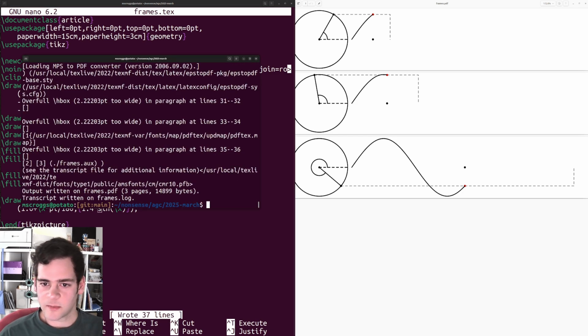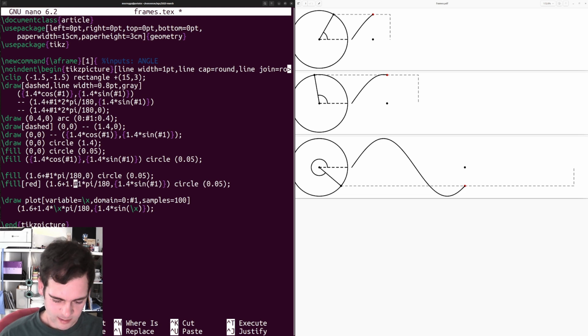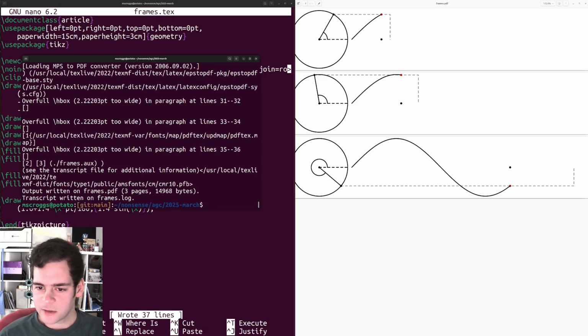Because we should be times by 1.4 like that. And I think in order to get a correct aspect ratioed sine wave, we're going to have to times this by 1.4 as well, because we're scaling everything up by 1.4. This is probably why I should have persevered with making everything a unit circle at the start, but that looks good.